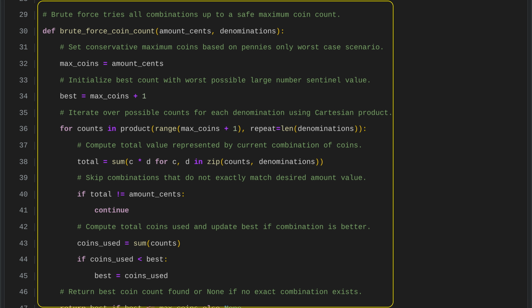Whenever a combination matches the target amount, it counts how many coins are used and updates the best value if this count is smaller. In the end, it returns the smallest coin count found or returns nothing if no exact combination is possible within the maximum limit.